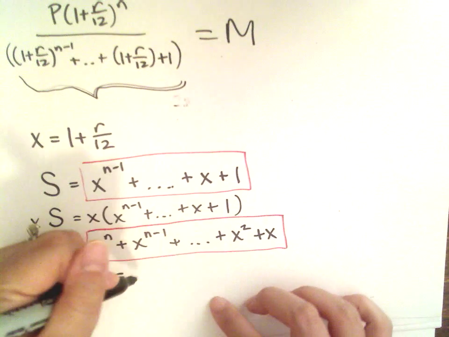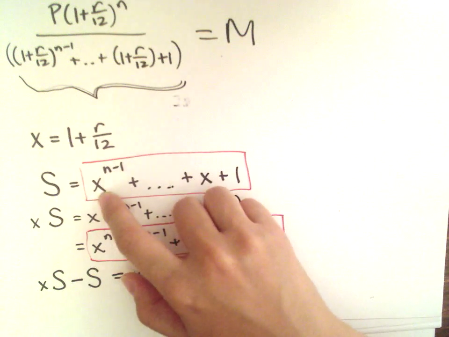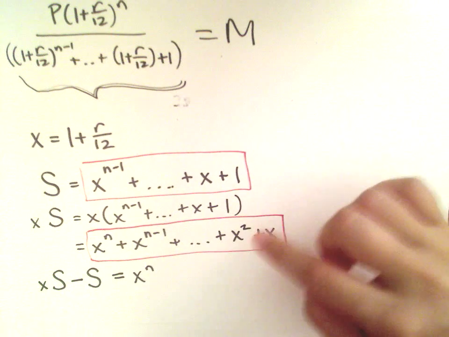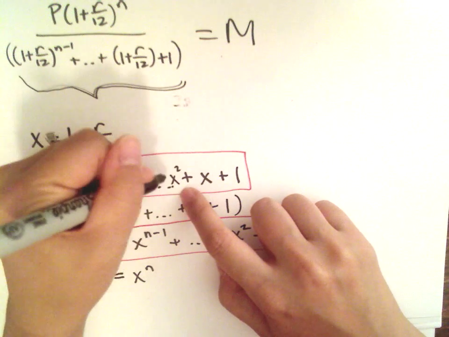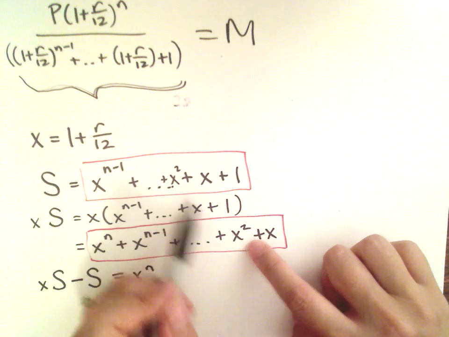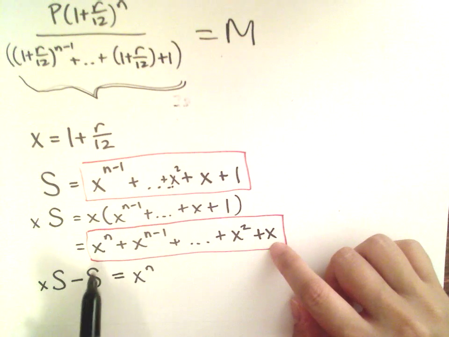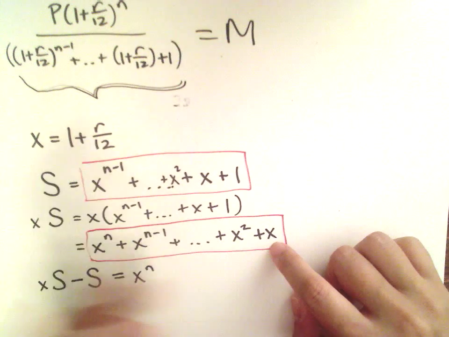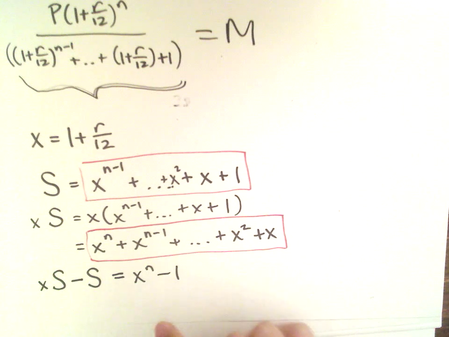And so we start off with x to the n, and then we're going to have an x to the n minus 1 minus x to the n minus 1. So that cancels out. And before this one, there would have been like an x squared. Well, this x squared and this one will cancel out because it's x squared minus that one, and it's x minus that x. So all we're left with is, since we're subtracting off s, a minus 1. And that's all that's left over when you do x times s minus s. And that's why we do that. When we subtract it off, then it really simplifies things.